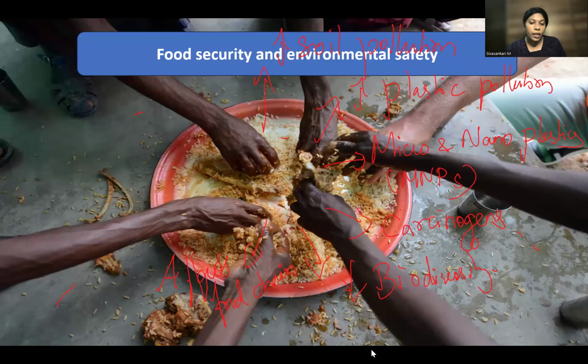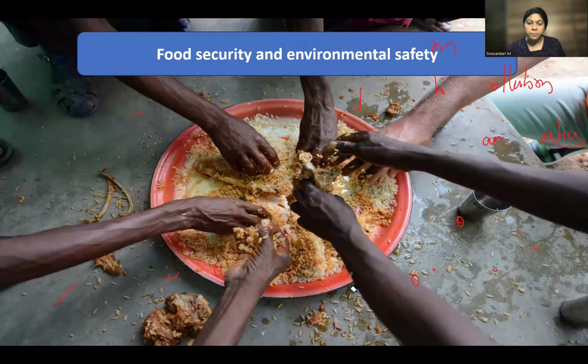And the third important thing I would like to discuss in the problem segment is food security versus environmental safety. Whether you have to go for food security or think about environmental security in the longer run. I already told you, this is going to help the farmers increase production. How long it is going to help, we don't know. Maybe 1 year, 2 years, then the land is going to cry, I can say. Then it will bleed, it will die, because plastic is automatically going to harm the land.